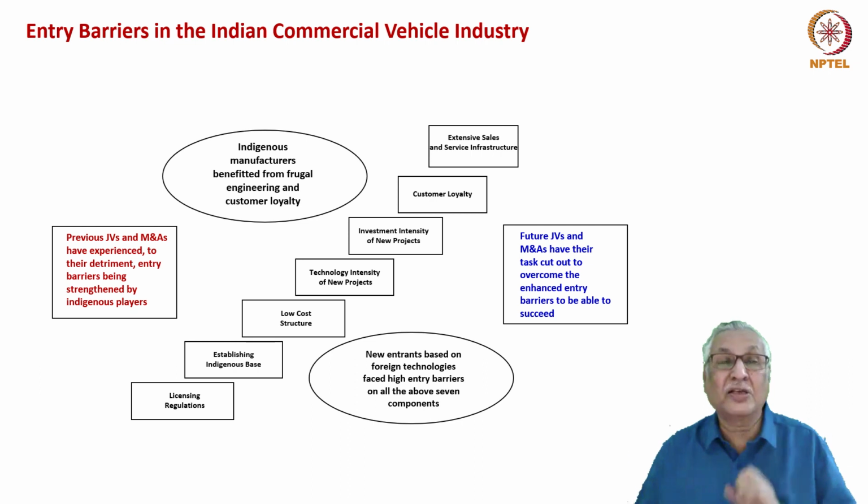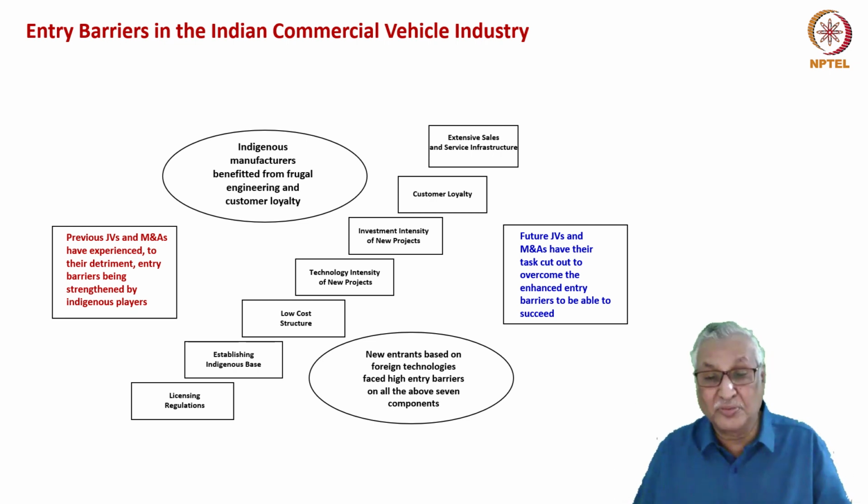Now, let us look at why alliances have not been very successful in the Indian commercial vehicle industry. In India, we have licensing regulations, we have the challenges of establishing indigenous base, we have the challenges of low cost structure, technological intensity of new projects, investment intensity of new projects, customer loyalty, extensive sales and service infrastructure. These were very prevalent and very strong barriers to entry in the Indian commercial vehicle industry until the whole industry was liberalized from 2000 onwards.